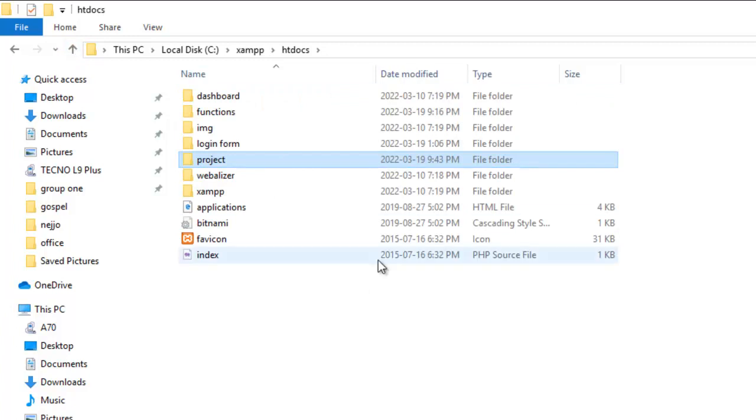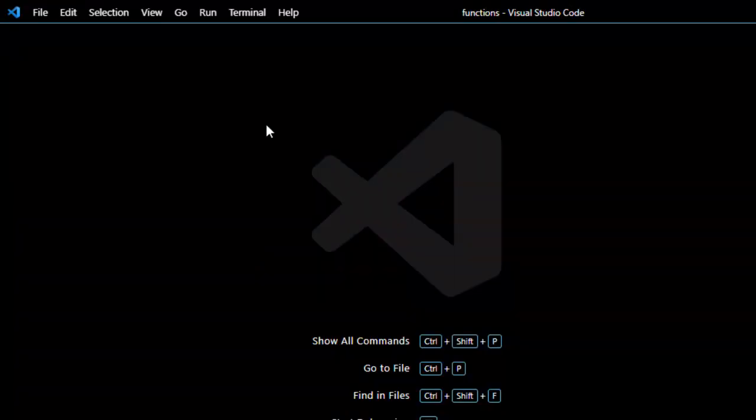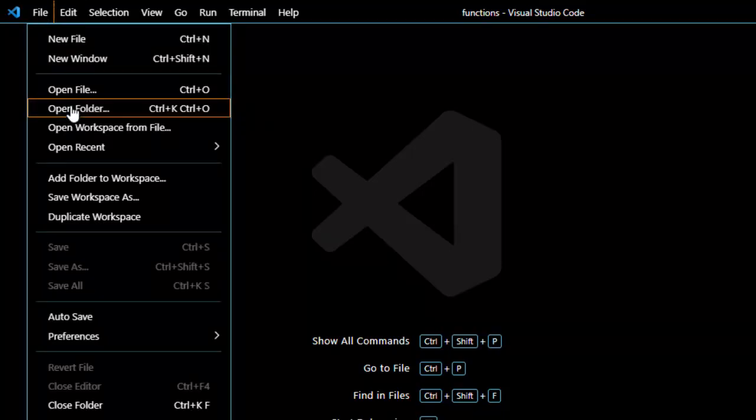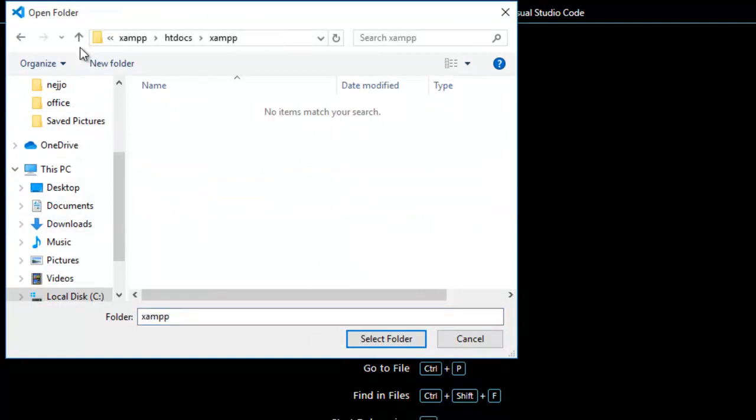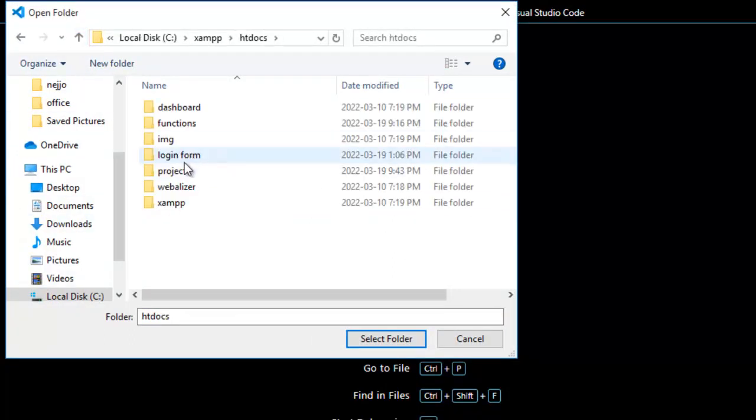So let's go back to our text editor. Now I have to open up the folder that I'm using. Come to file, open folder, XAMPP. No, my folder is project, so I have to select project.